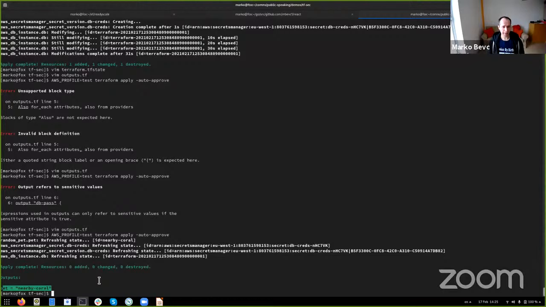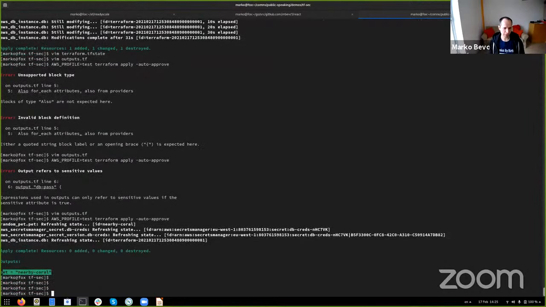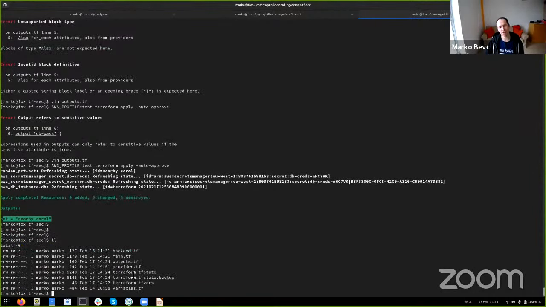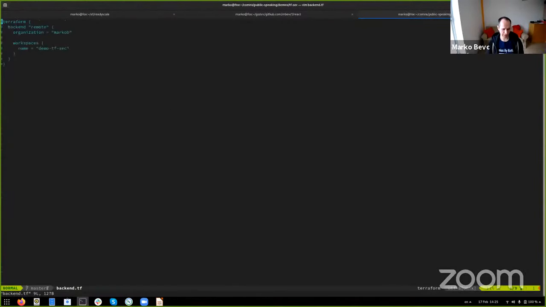So I think there is one step left in this demo, which is, like I said before, you probably don't want to end up with your Terraform state stored somewhere unsafe, like in my example, locally. I do use disk encryption here, so that's fine. But at the same time, I do want to collaborate with my colleagues. So what we will do in this case is simply use Terraform Cloud for this.